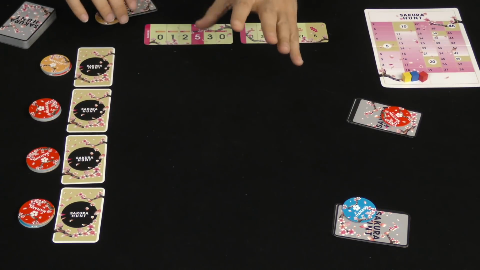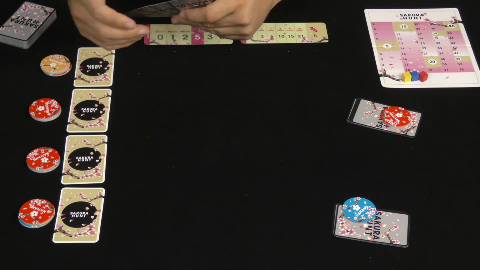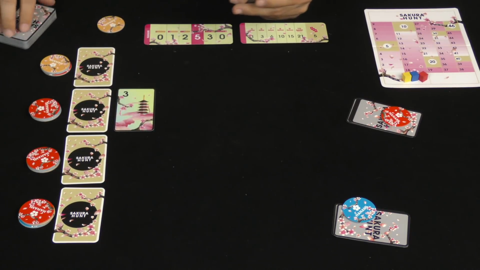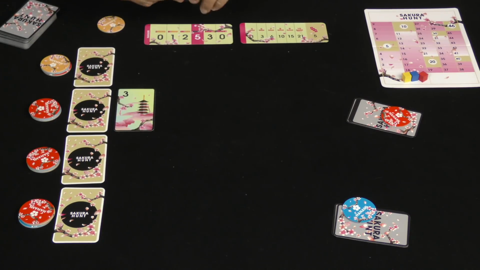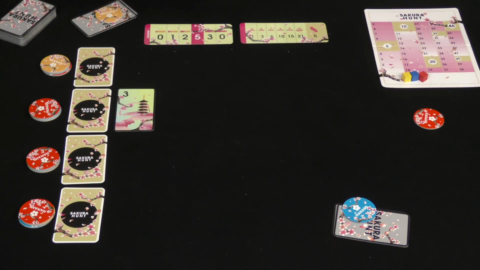So you're trying to get the highest score possible. And on your turn, you have one of 3 options. So first option for me is I can play a card to one of the lines, and then I would draw another card. And each of these lines is going to have spots for 6 cards at most. So that's my first option, and that's what I'll do. So it'll be the next player's go.